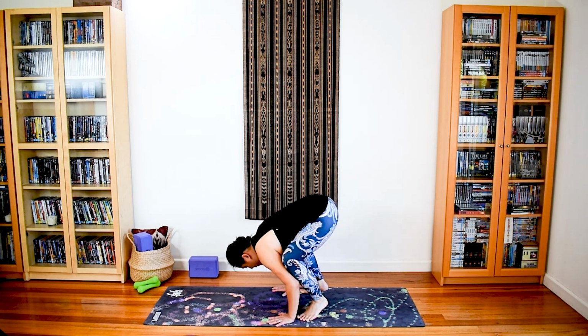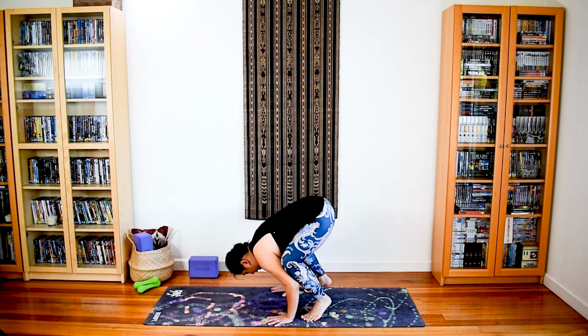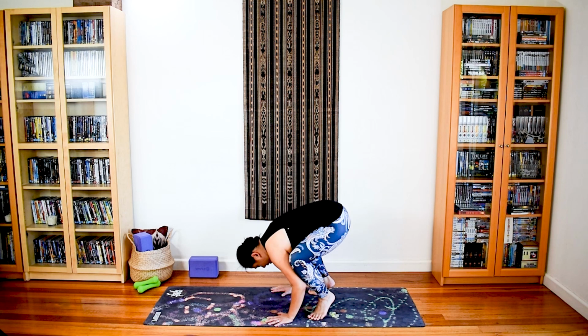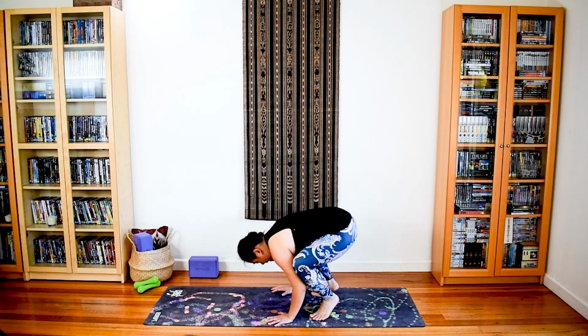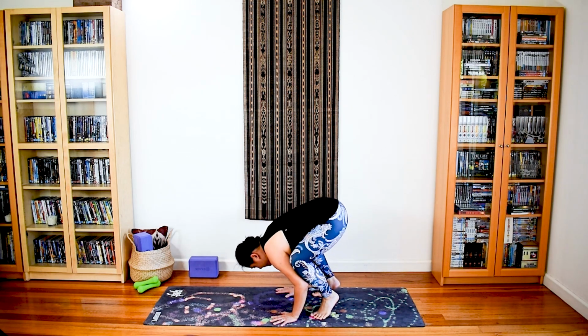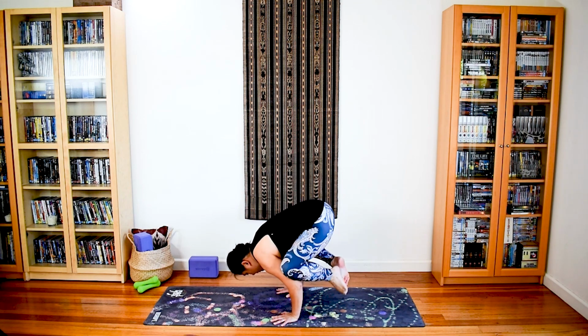Body weight forward. And just rock forward and back here. You don't have to lift if you don't want to lift. But if you do want to try, you can bring your body weight forward and just lift one foot at a time. Resetting yourself every now and then, one foot at a time. Once you've built that confidence, you can lift both feet up into your bakasana. Crow pose.